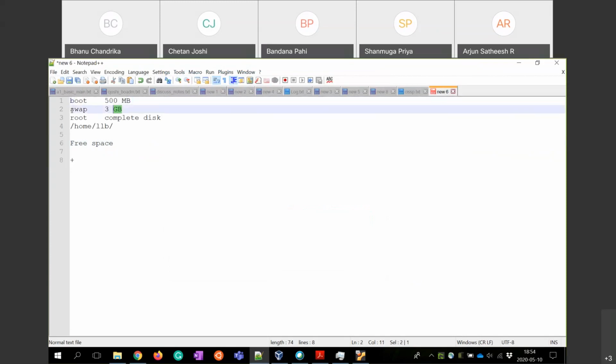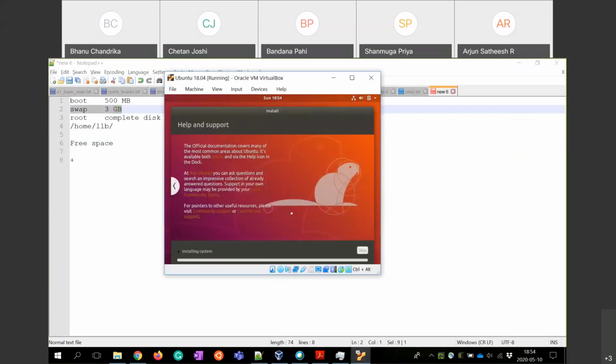The next one is swap. Now you may have 3 GB RAM, 4 GB, 8 GB, or at maximum these days 16 GB for any laptop you have. So swap, you can simply compare to the RAM, present on your hard disk. Who uses swap the most? It's the office applications, that is Word, Excel, PowerPoint.